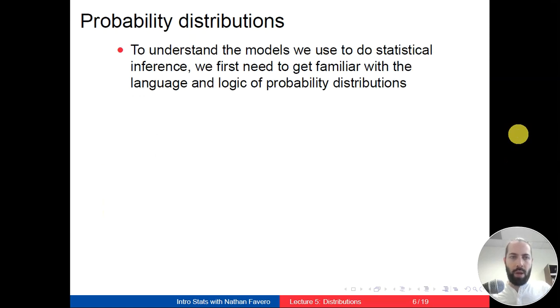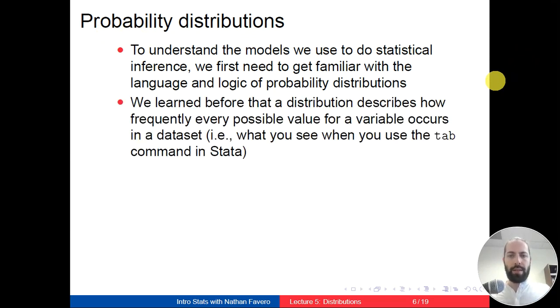Okay. What about probability distributions? Before, we've been talking about distributions. Now we're going to add the term probability to the front of the term distribution, and it's going to change the meaning a bit. In other words, up till now, we've been talking about distributions. Now we want to talk about the related but slightly different concept of probability distributions. Probability distributions are related to the notion of uncertainty or probabilistic thinking.